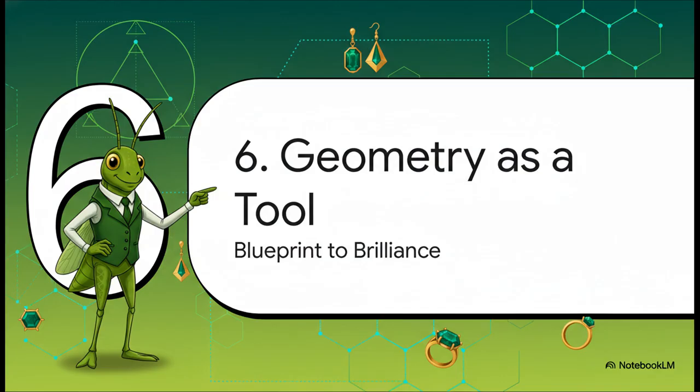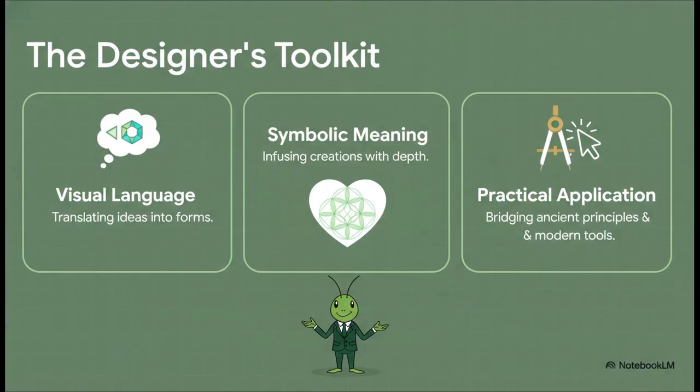Now it's time to put it all together and see how this visual language of geometry isn't just theory. It's a powerful, practical toolkit that any creator can use. When you boil it all down, that's what geometry is. It's a language for turning your ideas into actual forms. It's a library of symbols that adds real depth and meaning to what you create. And, most importantly for today, it's the practical bridge that connects all of this ancient wisdom to the incredible digital tools that we have at our fingertips.